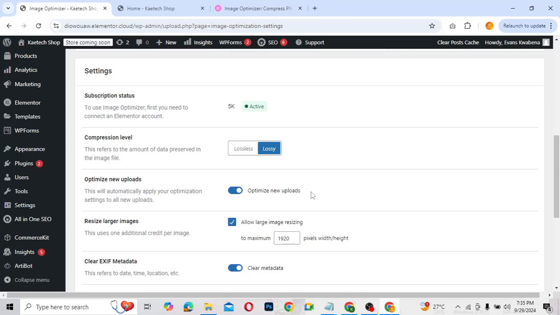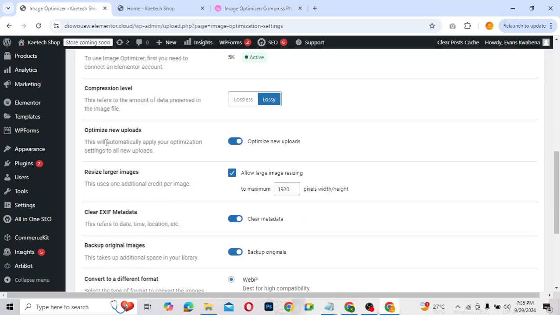So now with lossless, you can compress an image without losing its data. But with this one, you can compress it and still lose a lot of data, like the metadata and those kinds of things. It removes a lot of data from it, okay. And that is what lossless and lossy are. Sometimes you might not need some of the metadata, or it will just reduce the quality of the image, okay. So you can choose the one that you want, and then you do it.